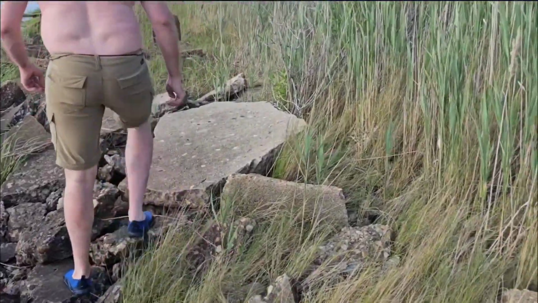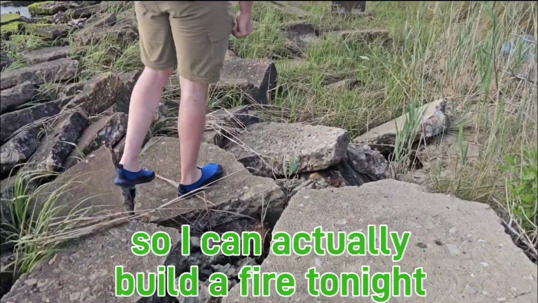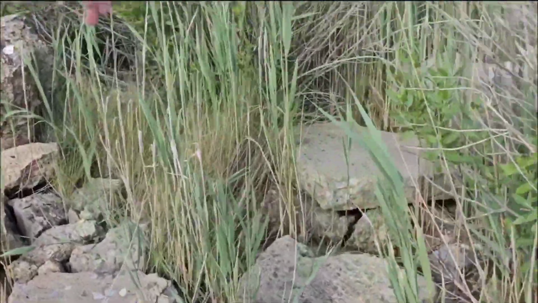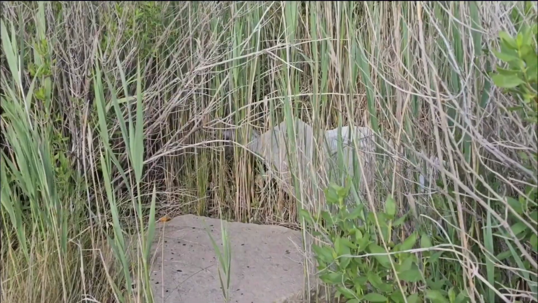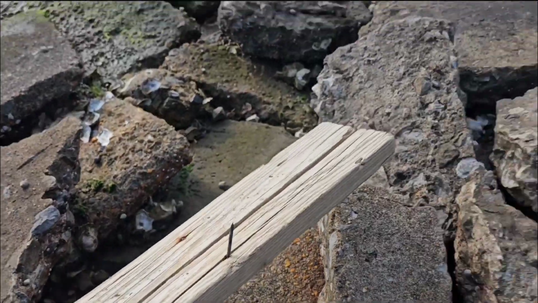Yeah, this is a treasure trove, man. I found a kitchen lighter, still full of fuel. I just had to knock the rust off of it, and it works too, so I can actually build a fire tonight. Interesting. Here's some plastic I can use to cover up the top of it. There's a bunch of this laying around, so I can actually make a tarp. Nails. Yikes. Big rope.